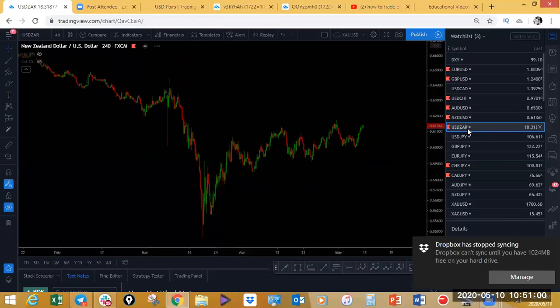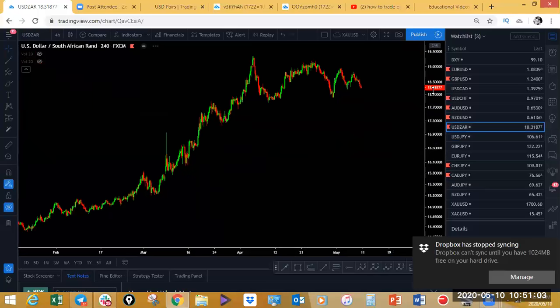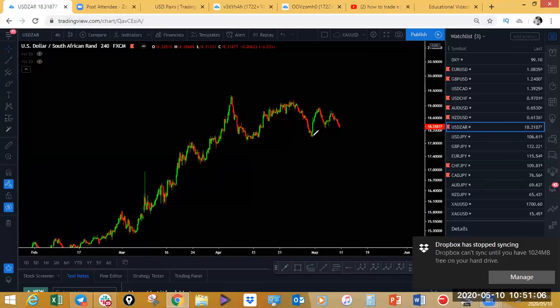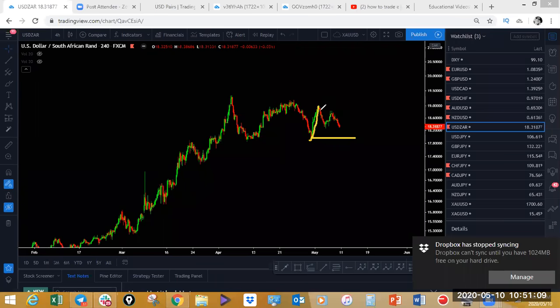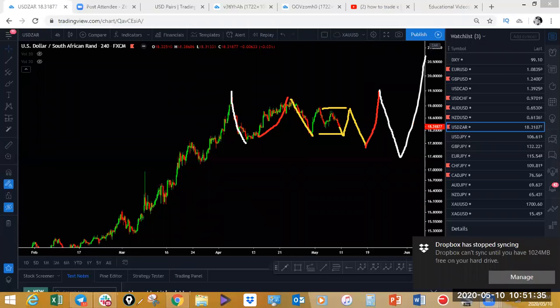US dollar ZAR, sideways and coming down, correlated to US dollar CAD. So US dollar ZAR, look for this to come down to this level. So we'll be looking for this structure here. Let's just draw it cleanly. So this could make a structure like this, and internally here, you've got a lower degree red like that. This one is the start of the move, and all of this red correction is the white, and then you look for this one to continue higher. So we're looking for a continuation to the downside on the South African rand. Around this level, we should see a bounce.